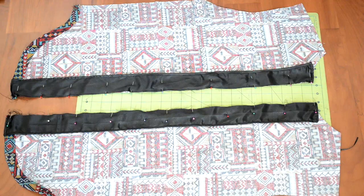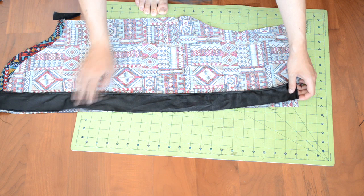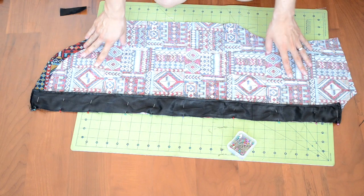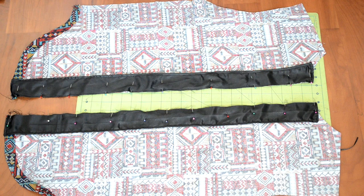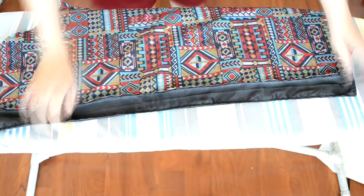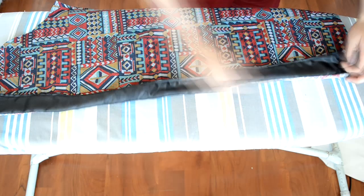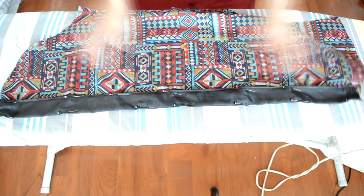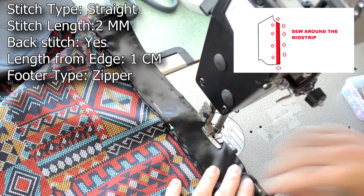This concludes part one — now we're going to sew everything together. First, we're going to add mid strips to the front body pieces. Have the wrong side of the front body pieces facing up, place the raw end of the mid strip along the raw end of the body piece, and pin them together. Repeat for the other body piece. Take both pieces to your sewing machine and do a straight stitch along the pins. Get your iron, have the body pieces right side up, fold the mid strip onto the right side of the body piece, iron down the fold, and pin both sides of the mid strip. Repeat for the other side, then do a straight stitch along both sides of the mid strip.